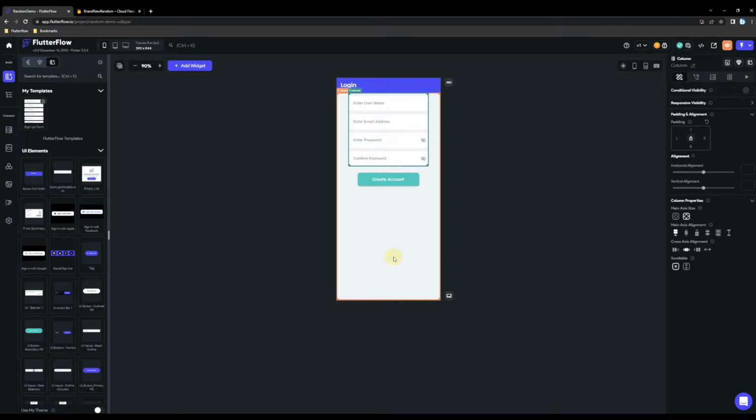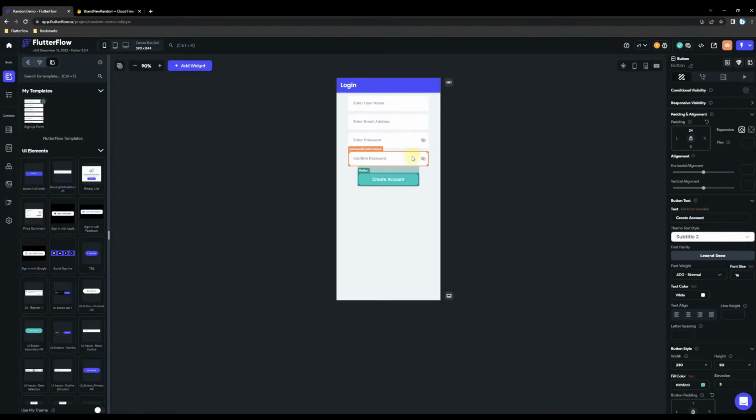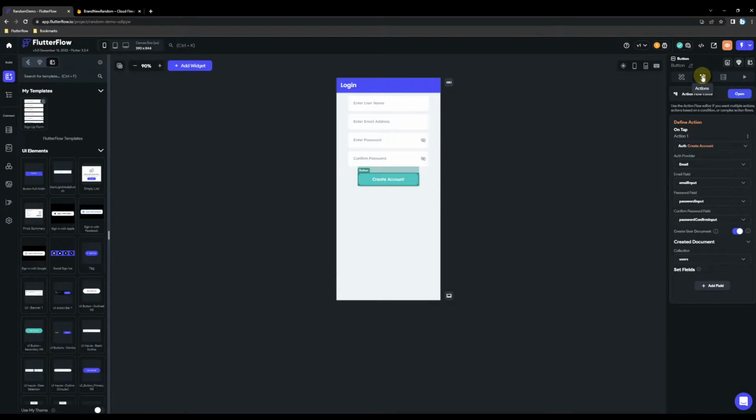What you put in here really isn't important. What's important is the actions that we're gonna connect to this button right here. As you can see, this button is set up to provide for email and password authentication, and all the input fields are also already set up by me, so do that as well.